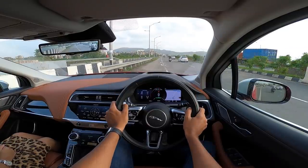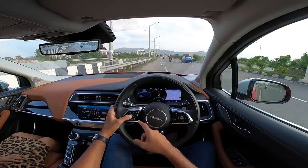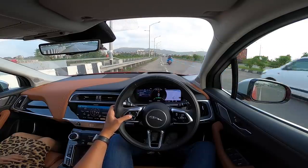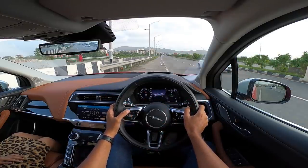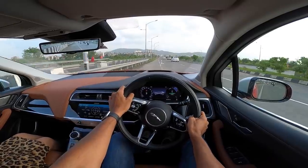My claps did not come. So we're going to change the cluster mode quickly because that's the one I like more. And there's some confusion happening here, but I'll still manage to figure this out. Here we are in display, and I'm going to get into layout, and here we are into the two dial one. I absolutely love this. Okay, let me just close this at the moment. Yeah, there you can see the Jaguar I-PACE. Left foot on the brake, right foot on the accelerator, says power, and off we go.